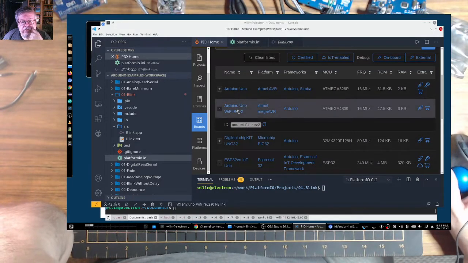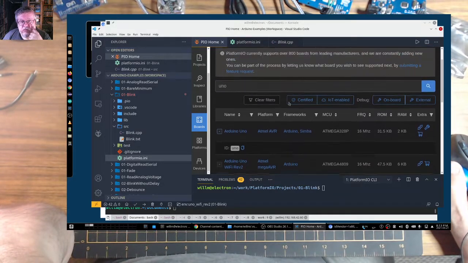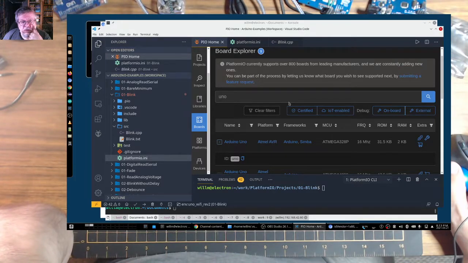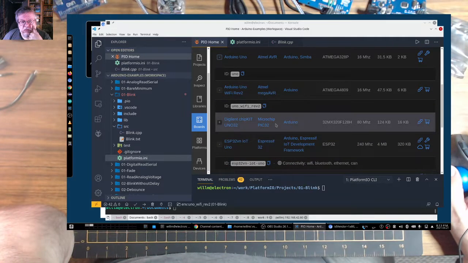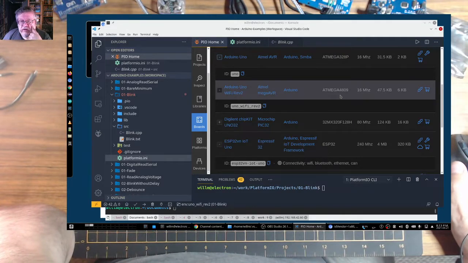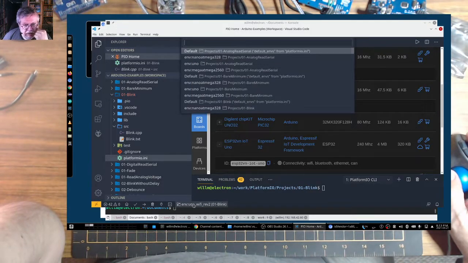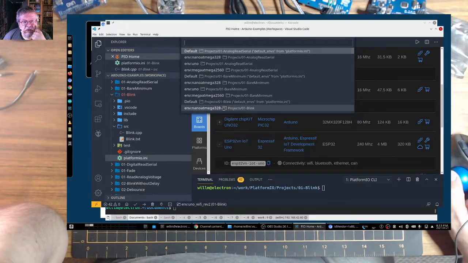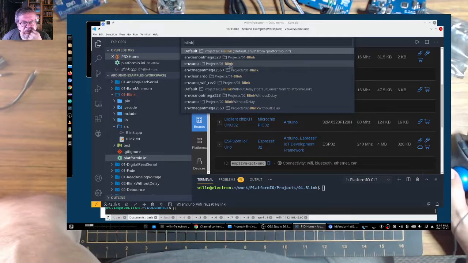So I wonder, well, it says just the other Arduino. And this one here is the stock Uno. ATmega4809. We don't have an ATmega4809. This is a 328. Let's change this to the stock Uno project. So Uno projects, Blink. Let's see. There we go. No serial. Blink. So Uno projects Blink.